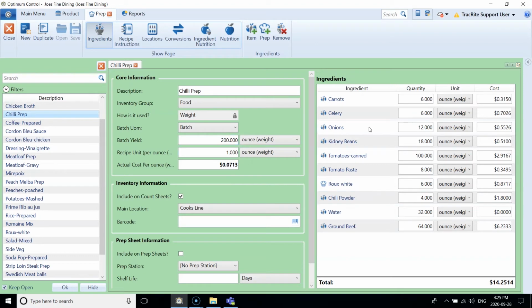It is designed a lot like the product window, where you add items and preps from the top to the left side. This builds up the overall cost, and on the left side you will see how that translates in your recipe units. One of the largest benefits to how Optimum Control functions is that every invoice you save will automatically change the cost of items that will roll into the cost of preps and products. Because of this, at any given time you can see the current cost of goods for any recipe.